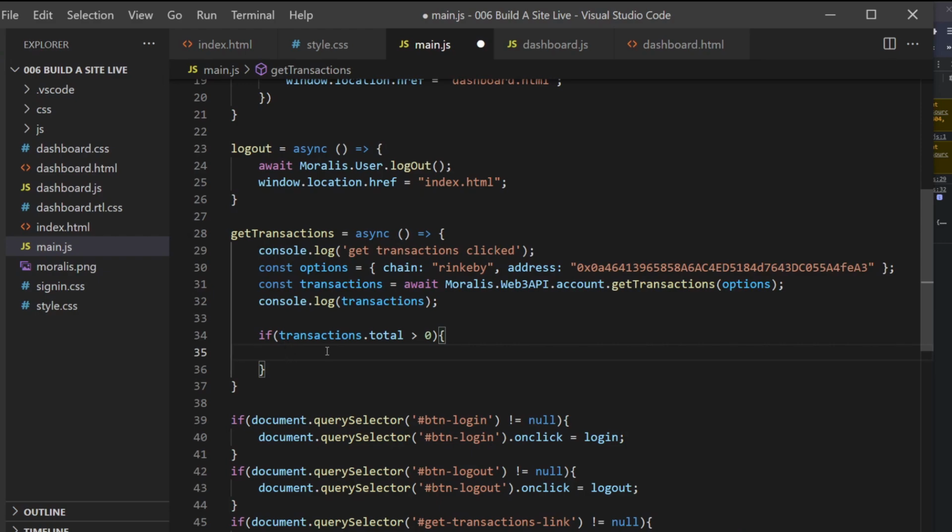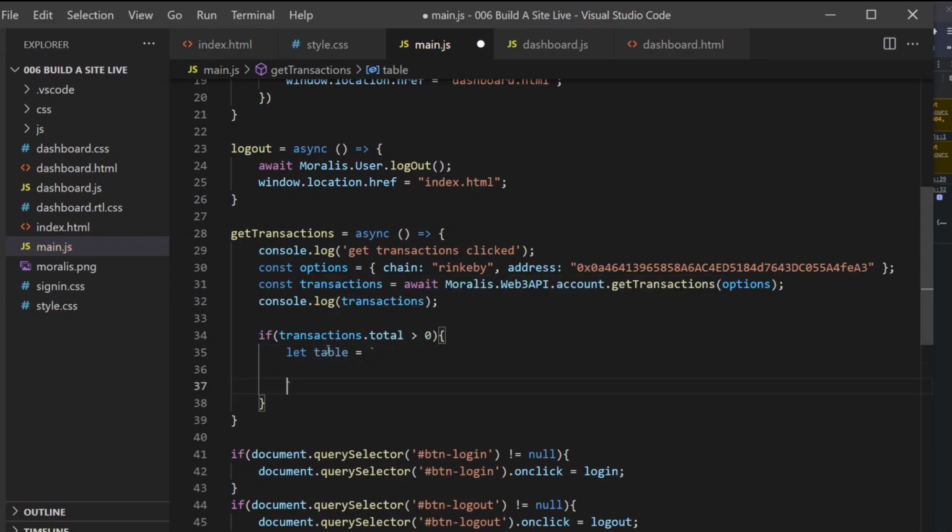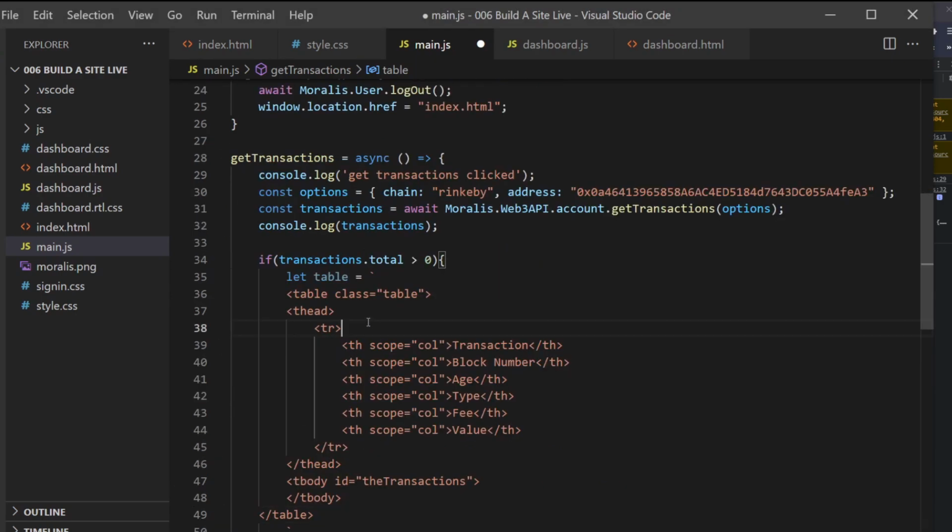So let's just get the table on the page first of all. And so declare a variable called table. And we're going to create what's a template literal, and that allows us to do sort of multi-line strings, basically. And I'm going to copy and paste some basic code from the clipboard, because you don't need to watch me typing simple HTML. The HTML itself is going to be as follows.